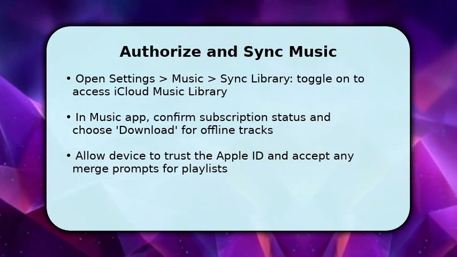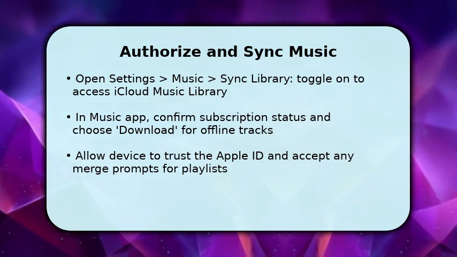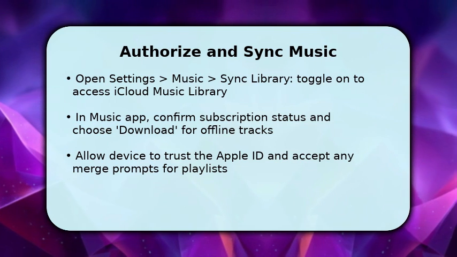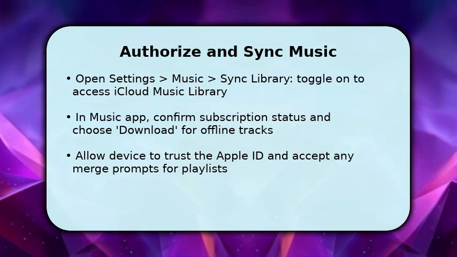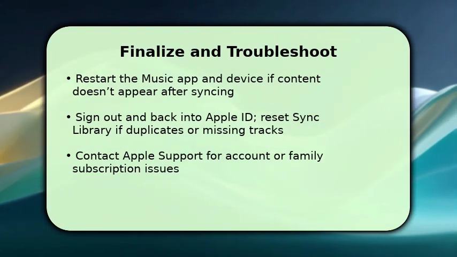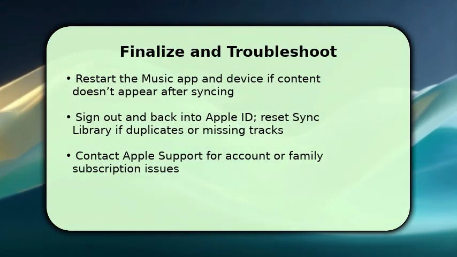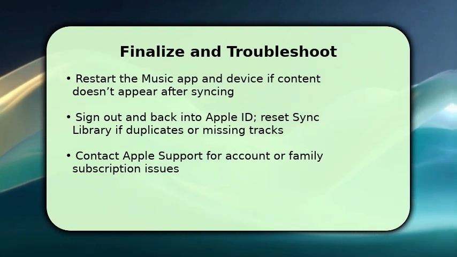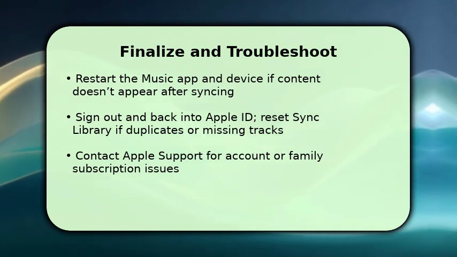Make sure you accept any prompts to merge libraries or keep originals, because that determines whether playlists merge or stay separate. Finish by verifying playback and offline availability. Open a few tracks and test downloads. If music doesn't appear, restart the Music app and the iPhone. This often forces a resync.